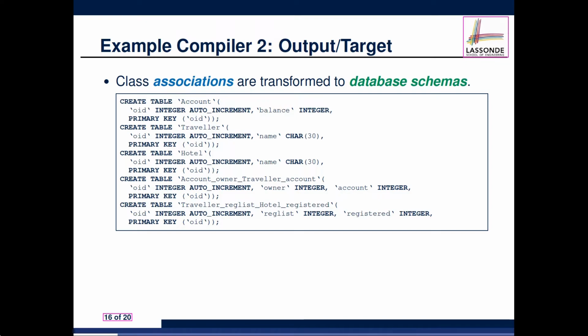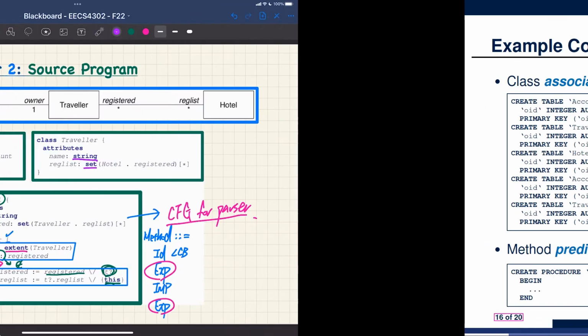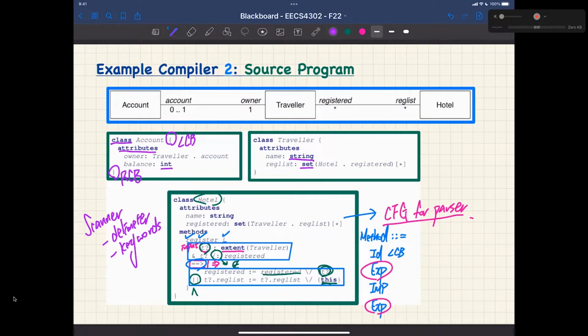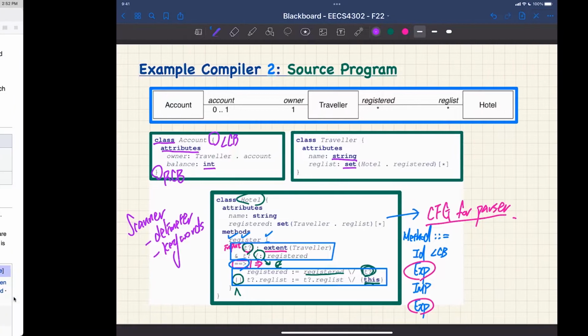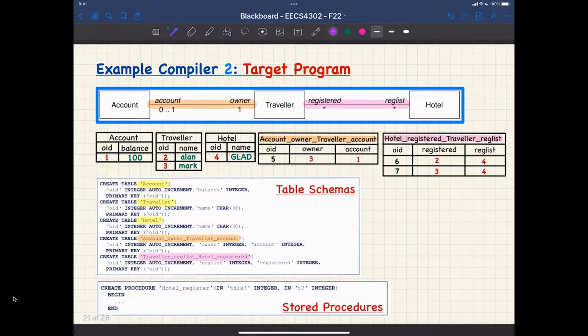Awesome. And this will be kind of what the output would look like. So I want to show you just one more example of transformation, and then I'll show you one of the most challenging parts of this particular compiler. This one here is basically just another example of doing transformation. Okay. So here, as part of the hotel management system model, we got account, we got traveler, and also we got hotel. I think this little example is nice.